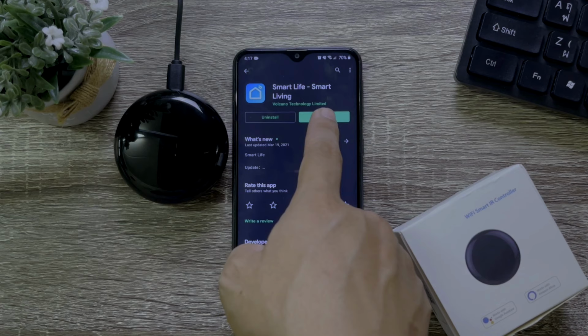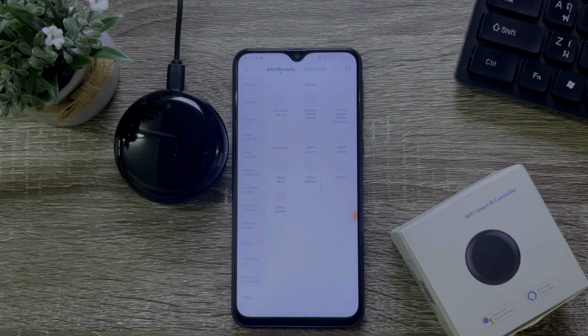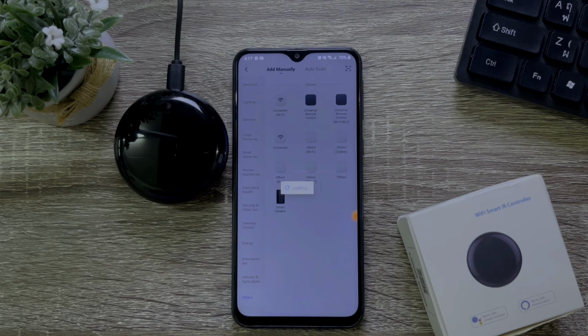On the app, press the plus sign icon on the upper right corner. Go to the other options here and select infrared universal remote control so that you can connect your IR remote to your account and connect your home Wi-Fi.